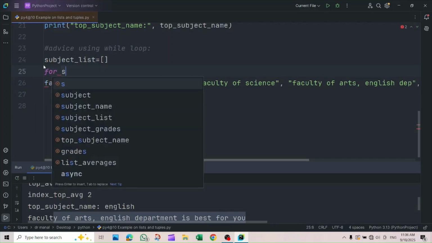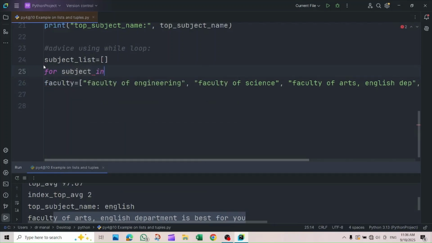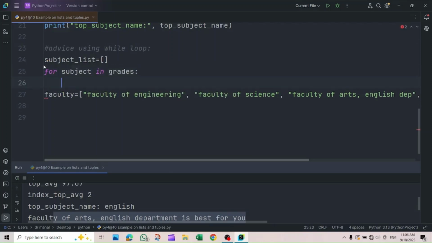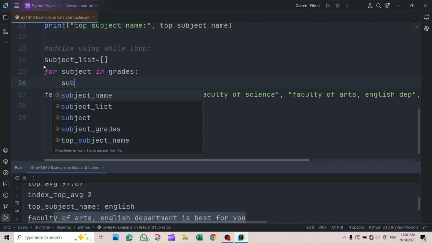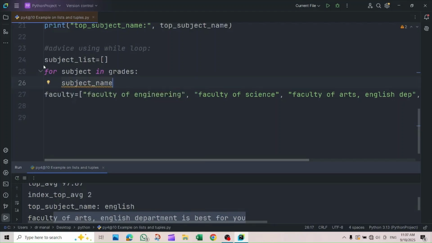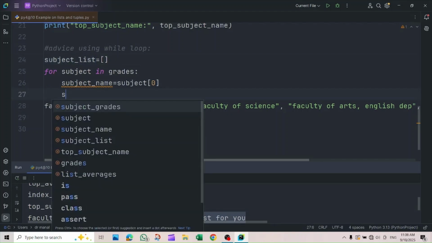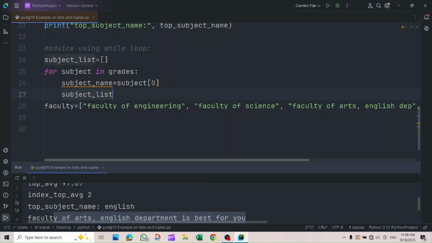For subject, the counter subject, in the list grades, subject name equals the counter subject with index 0. And let's append this subject name to the subject list here. So we have subject list. Let's choose it from here.